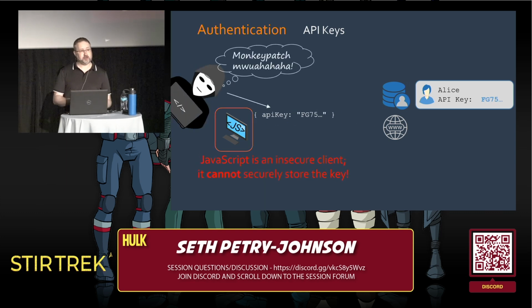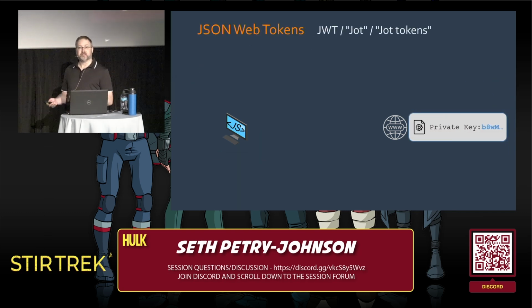That's because JavaScript is an insecure environment. Its crypto functions can be monkey-patched and replaced with compromised versions. Local storage can be attacked through cross-site scripting, etc. So the basic rule of thumb is that any data that you expose to your JavaScript can potentially be seen by someone else's JavaScript. So we cannot make the JS client aware of her API key without exposing that key to theft. So if we're working with a JavaScript front end, we need a different technique to handle authentication. And one solution to that problem is JSON Web Tokens, pronounced JOT.